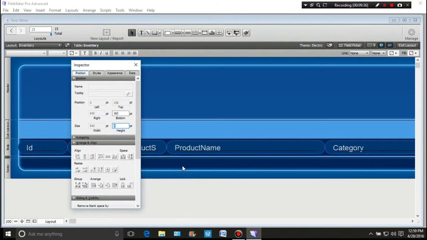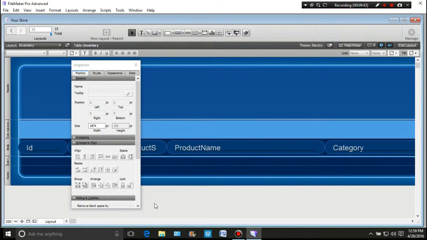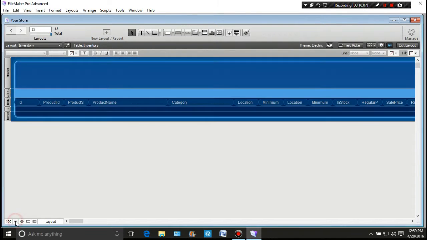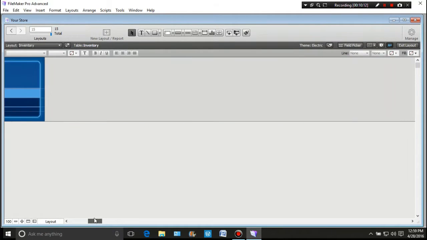And you want your bottom one to be about 15 points in height. Because you really don't need anything on the bottom, but you can put things on the bottom. So should you decide to put a total number of products or some type of a summary there, you can do that very easily. I like to just give it a little break so that when you're putting all this stuff together, it really looks pretty nice. So we'll just go ahead and leave that the way that it is, and I'm going to reduce this back down to 100. You can see where we are.